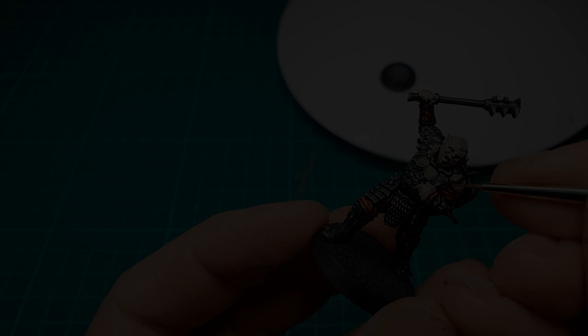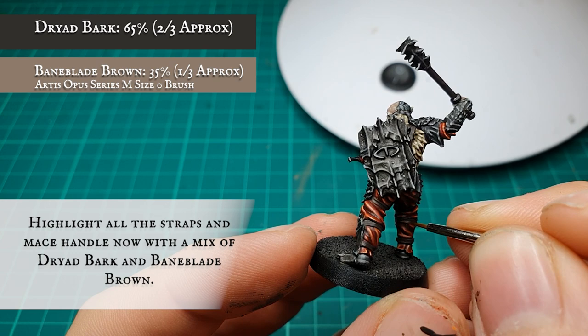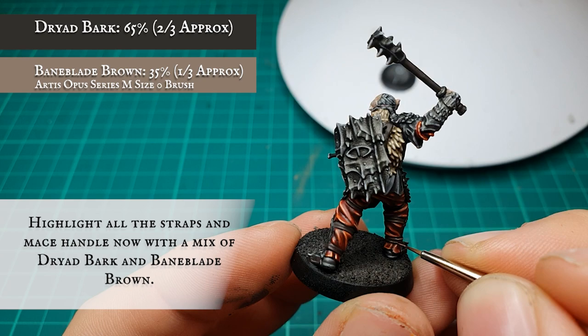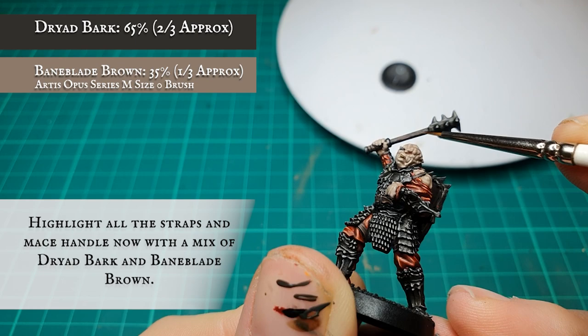We then applied a very quick, targeted highlight with a 2-to-1 mix of Dryad Bark to Baneblade Brown to all these leathers and all the straps, with nice, thin, solid lines on the upper and lower areas of the belts and straps, just to make them stand out against the cloth. We then created a very quick wood grain effect by dragging a very thin pointed brush in random streaks down the length of the mace handle.